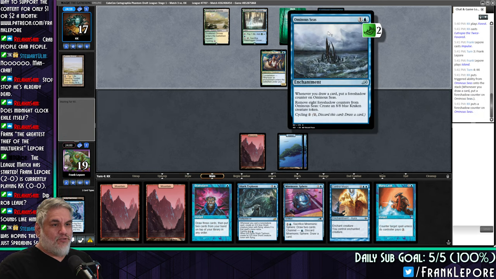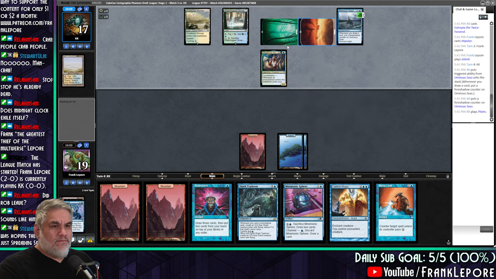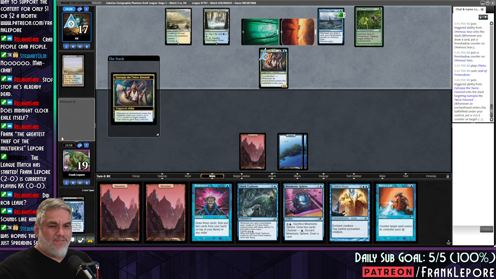So what does it say? Whenever you draw a card, put a counter on it. Remove eight, create an 8/8 blue Kraken. The interesting thing about this is you don't have to sacrifice it, right? So you could just make multiple Krakens, assuming that, what? I don't care about that. Oh, I kind of do. Nah, not really. We can play around that.